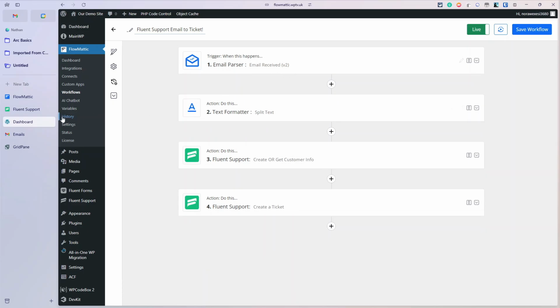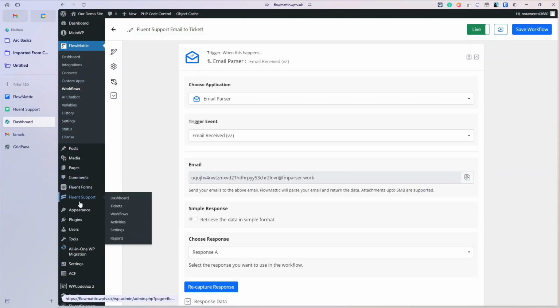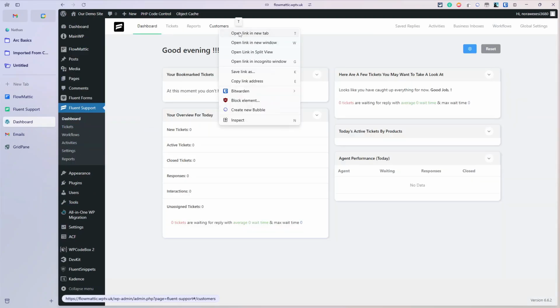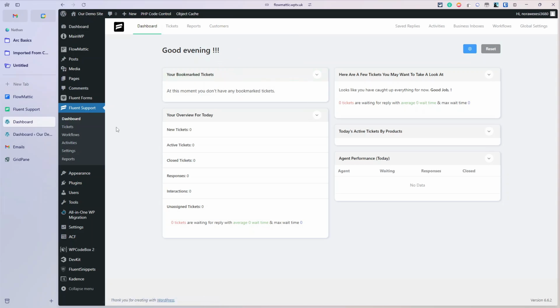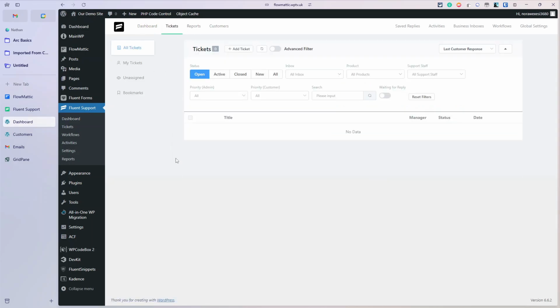So what I'm going to do is send an email. I'm going to copy this email address here. As we know, I have no information in Fluent Support currently. I'm going to open in a new tab this customer tab, and I'm also going to open the tickets tab in the dashboard tab.